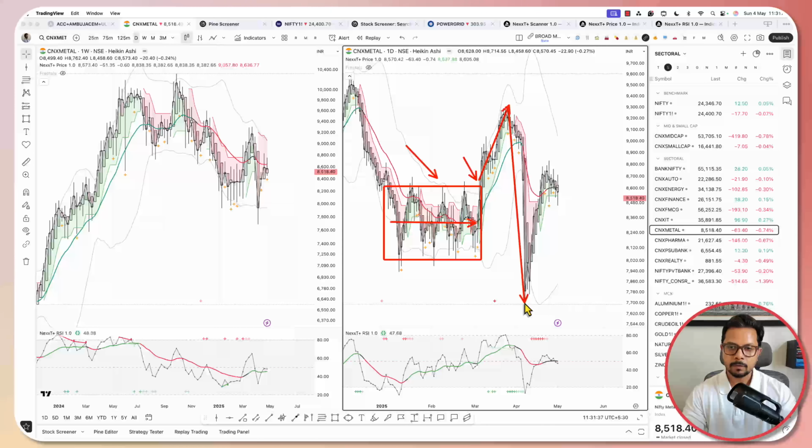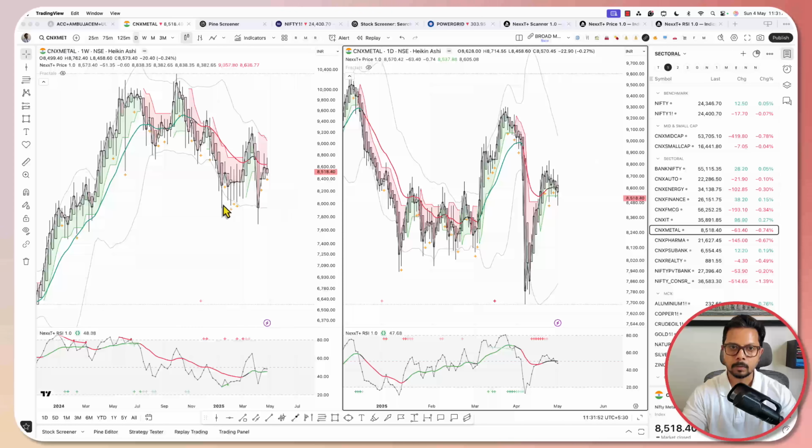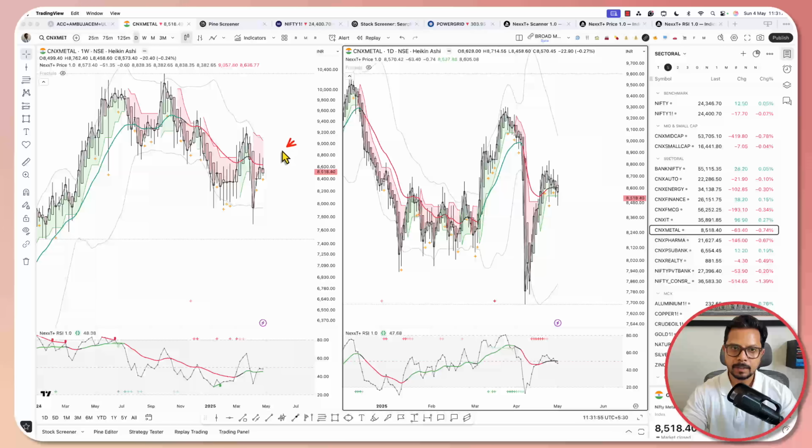Mercilessly led to a failure of that breakout, and now more than 50% of that sell off has been retraced. So it's crazy. It's actually very difficult to figure out or ride the trend because trends are very short lived here. Now, if I take a look at the weekly chart, our trend indicators are predominantly negative.